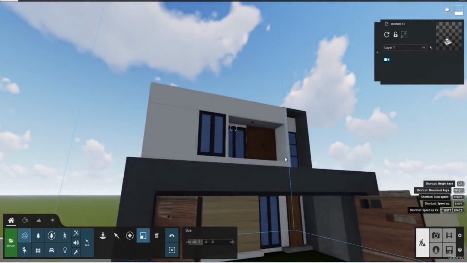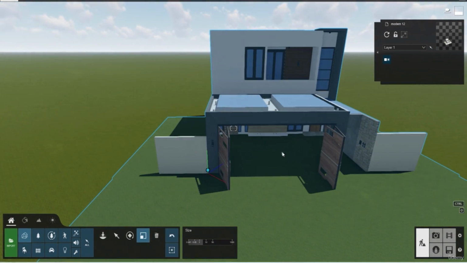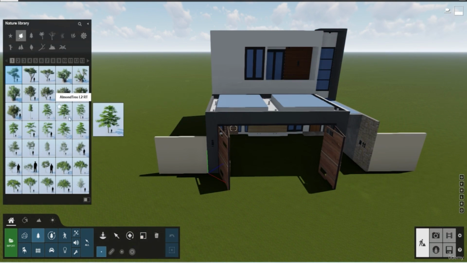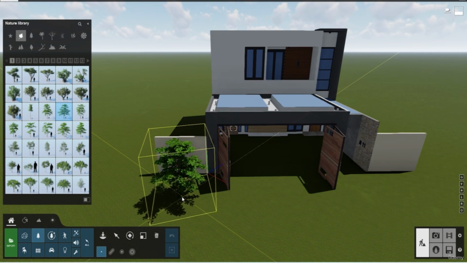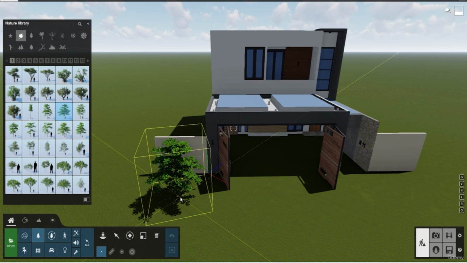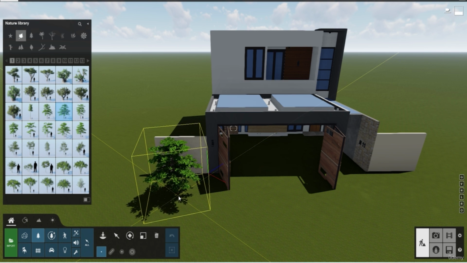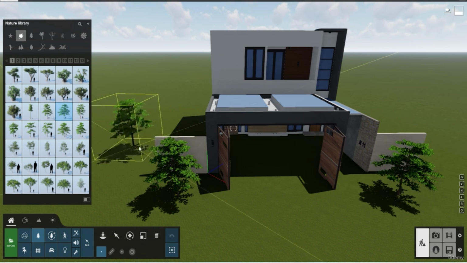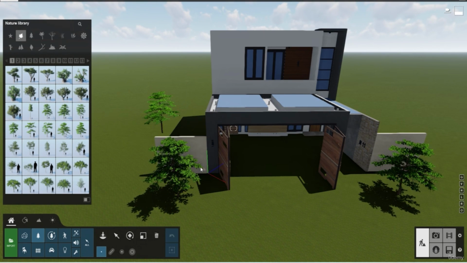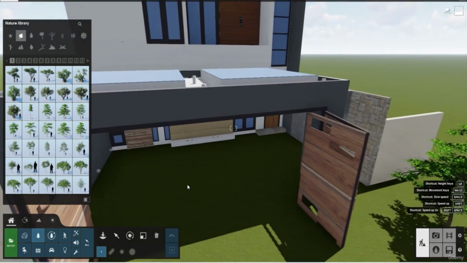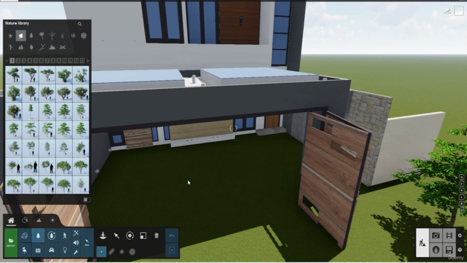Okay, just remember that if you are increasing the size of the model, the nature sizes are accurate sizes, and the Lumion default assets will keep their sizes, so you have to match those sizes as well. Just remember that when you are increasing the size, just try to do it in SketchUp or Revit.